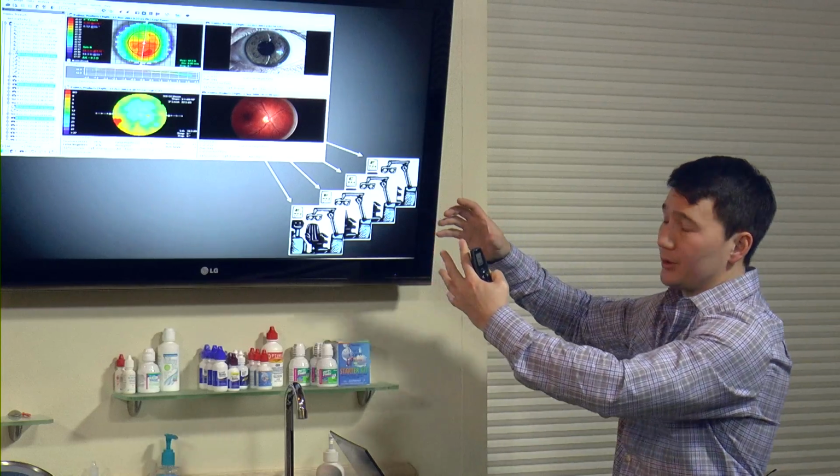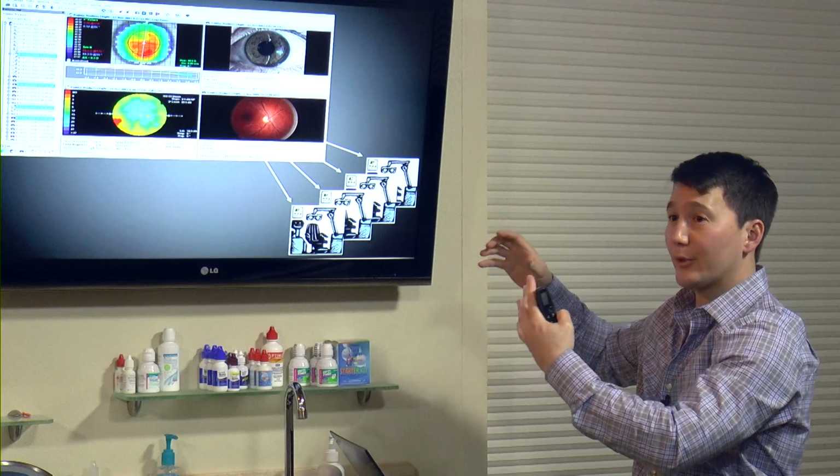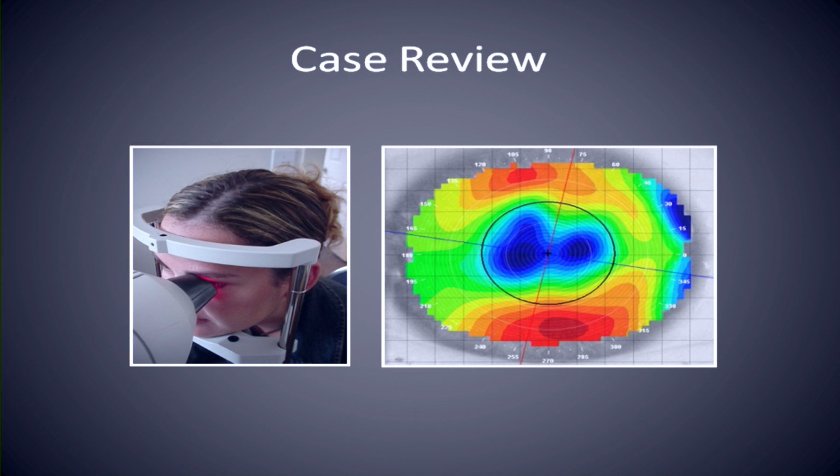You can link a bunch of different instruments, the field analysis and digital imaging, the slit lamp camera, fundus, all into the same software. So you actually, within one patient file, have your topography, have your field analysis, have your slit lamp, have your fundus photography, all running off one single framework. So that's something that can be done with the MedMont.